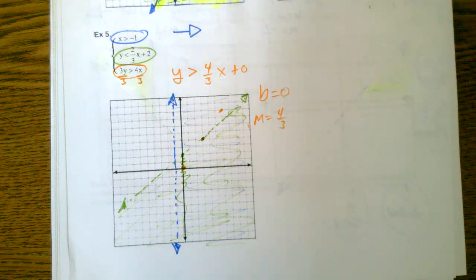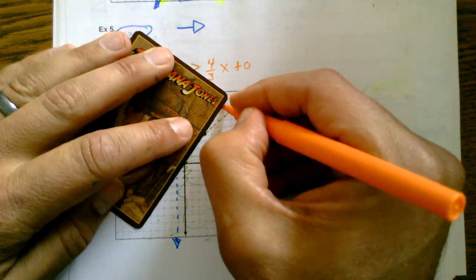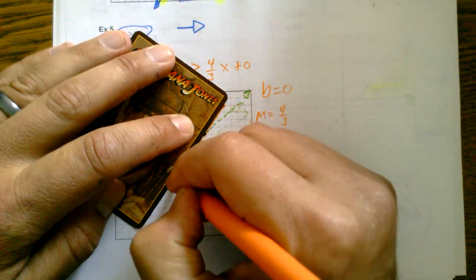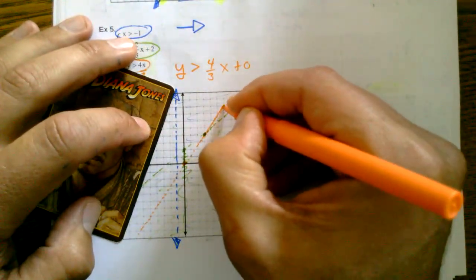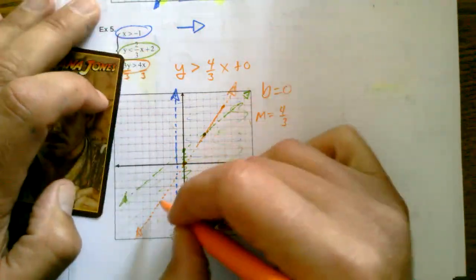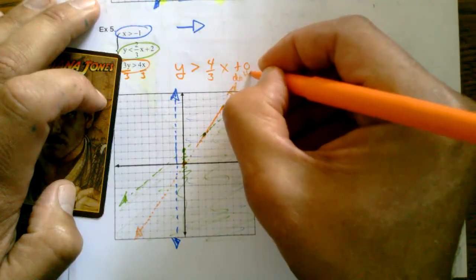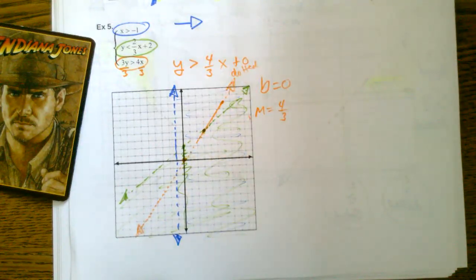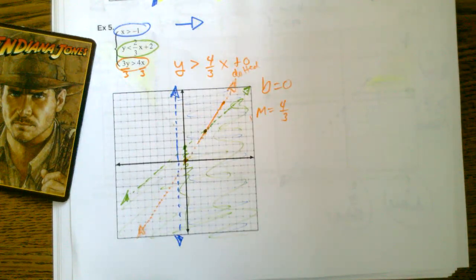This one is greater than. It's not equal to. Again, we're going to do a dotted or dashed line here. Quiz or test, if you made a mistake, maybe you made this all solid, well, you could write dotted, and that'd be fine. Sometimes people make mistakes. I even started and made that little solid. Okay, but again, I fixed it. But just in case, quiz or test, you make a little mistake, go ahead and do that.